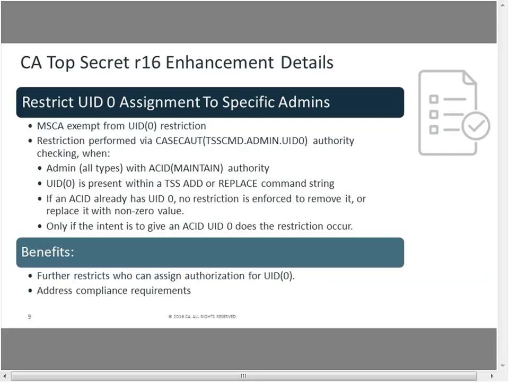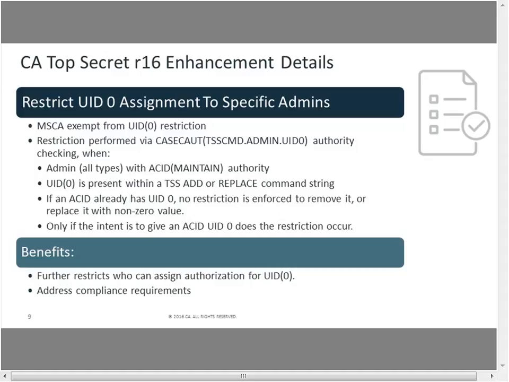Okay, moving on to the restrict UID 0. The UID 0 assignment clearly is a major request out on the IDEA site. We've exempted the MSCA from this limitation, so the MSCA will always be able to do administration for UID 0. The restriction is performed by the CA SecAuth authorization, and all admin types that have ACID maintain authority are eligible for this limitation.